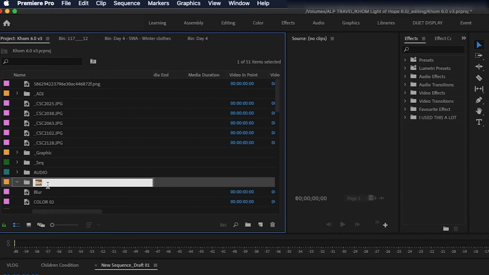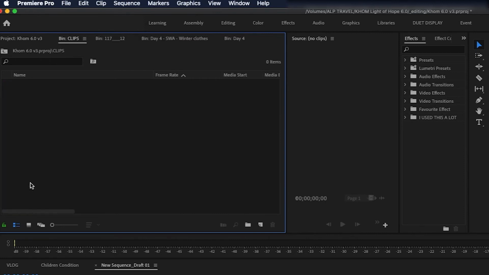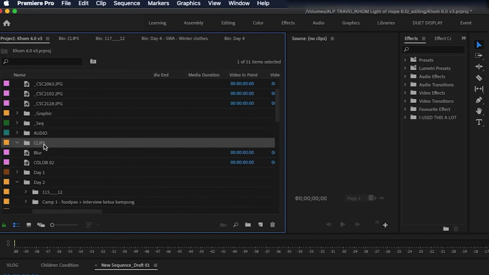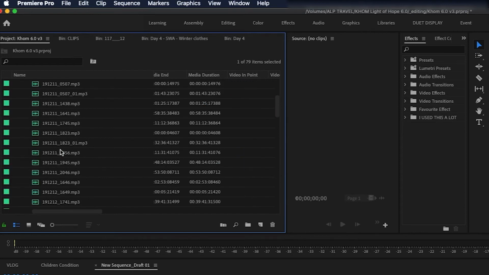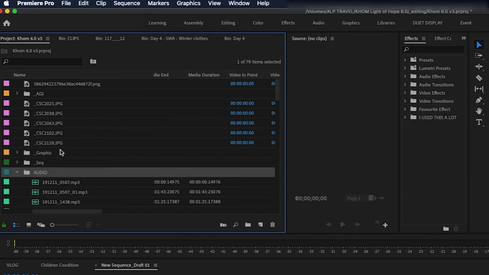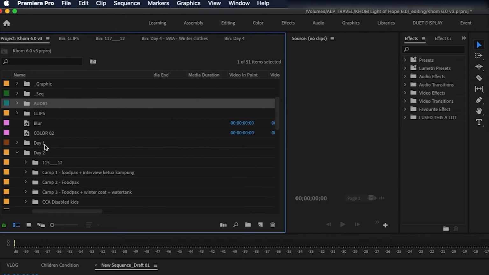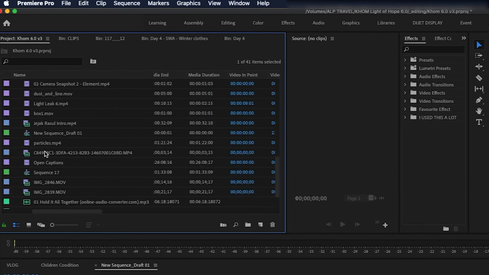Okay. Alright, so now bin ni you can rename the bins as how you nak rename, macam mana pun. Contoh kalau you have a bin untuk sequence, bin untuk audio, bin untuk clips, bin untuk grafik, titles, poster, whatever. Dan bila you tekan the bin, then dia akan masuk dalam bin tu dan you boleh import of your clips inside of that bin. Okay, contoh I have audio kan, and then you can see inside of that bin, I have all of the list of audios yang I pakai dalam projek ni. I list semua tu dalam folder ataupun bin audio. So senang if I nak cari.